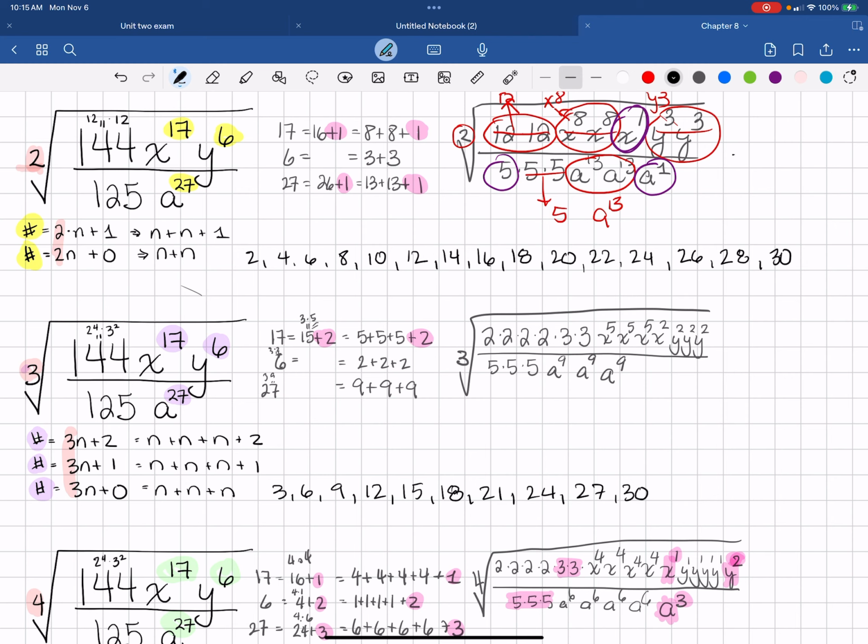So we have fractions. On the top, I have a 12, x to the 8th, y cubed, all over 5a to the 13th. And inside, I'm left with my x, which is the purple, over 5a.